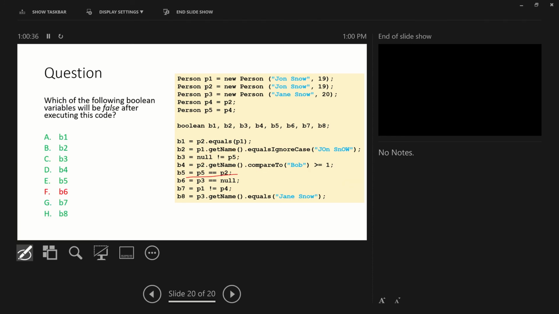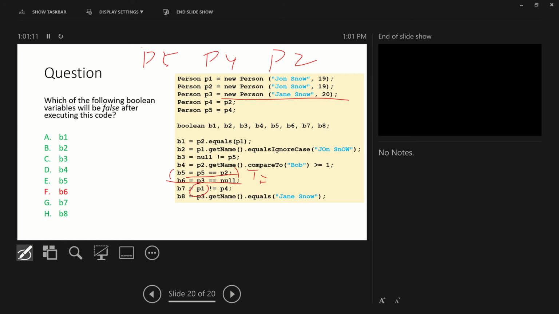B5. So who is equal right now? P5, P4, P2. They all point to the same object, right? So this will be true. Then B6. P3 still has an object it points to, right? So this is false.